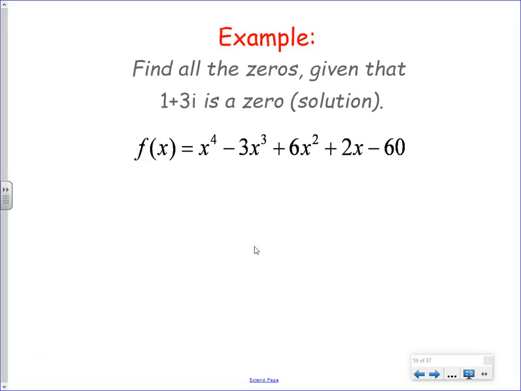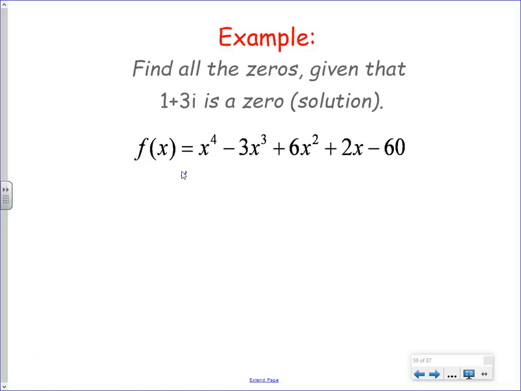We could plug it in, but hold on. I don't think some of you realize what you're saying when you say plug it in. You're saying put 1 plus 3i in and raise it to the 4th power and simplify. Wait, guys, does it really matter? Don't we know what it's going to equal? Because the remainder is 0 because it goes in. Let's test it. You go test that on your own time. Let's not do that, although thank you for the idea.